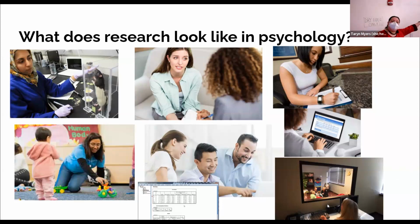And in fact, we have one of those right over here in the SSL. So if anyone wants to check it out later, you can. There's a small interview room, and then right next door we have an observation room where you can sit and observe what's happening. Our students have used it for research in the past, but the people who use it most often are our social work students when they are learning to do interviews and things like that. The rest of the class sits in the observation room and then gives them critiques. So not only can you see them through the wall, but our observation room also has cameras. So it can be recorded so the person can watch it back and get feedback later.